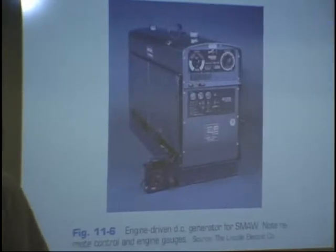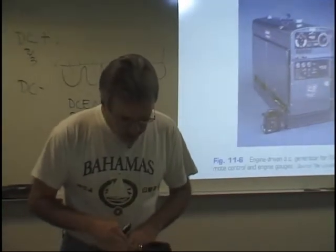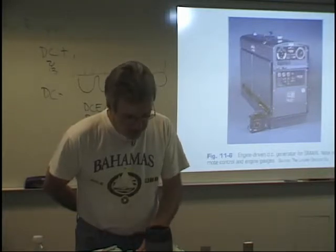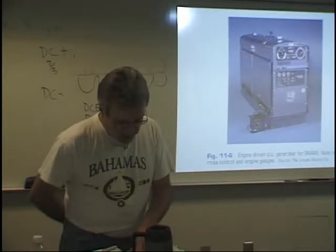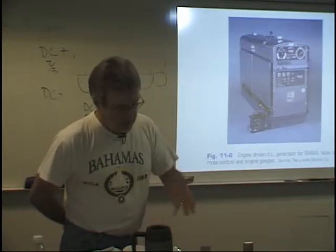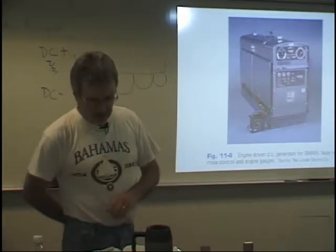Under types of output slope, on the bulleted items, it says SMAW and GTAW require a steep output slope from a constant current welding machine. Constant current is necessary to control the stability of the arc properly. GMAW and FCAW require relatively flat output slope from a constant voltage power source to produce a stable arc. So remember that. That's just what I said. MIG and flux core take a constant voltage machine, and stick and TIG take a constant current machine.